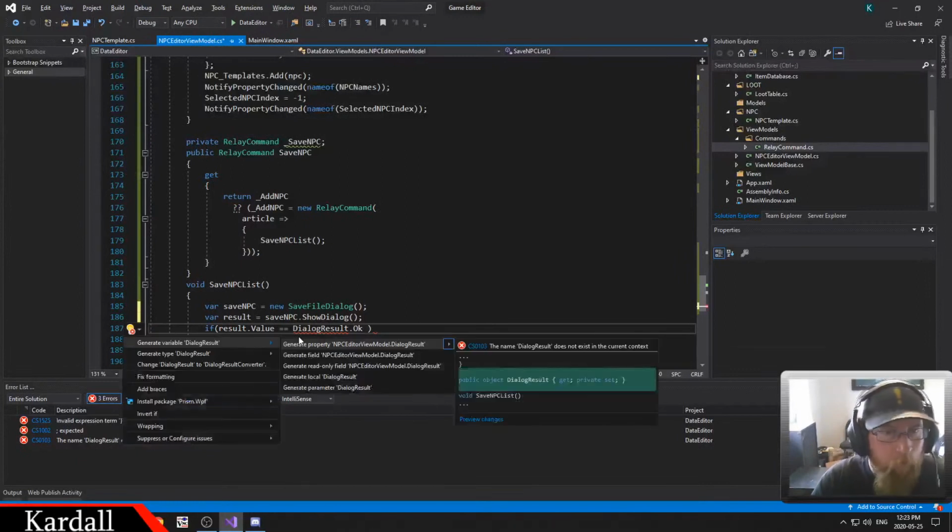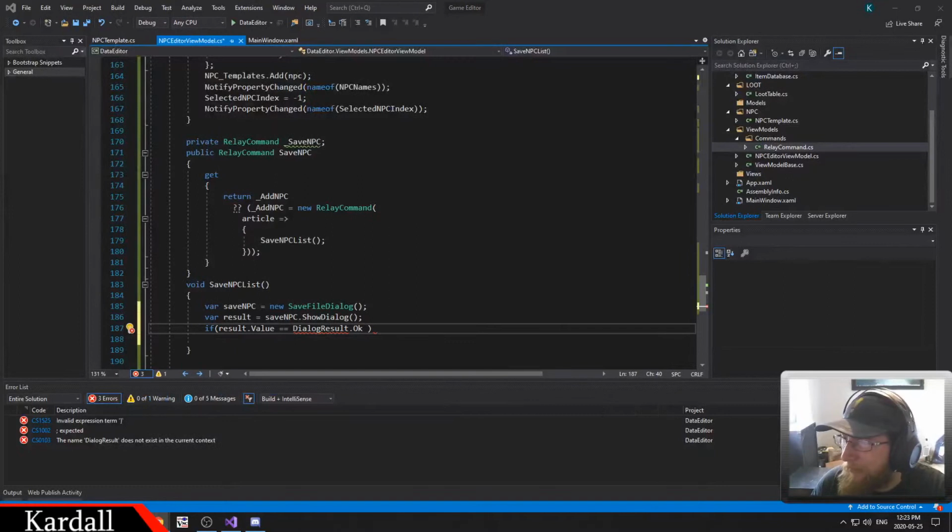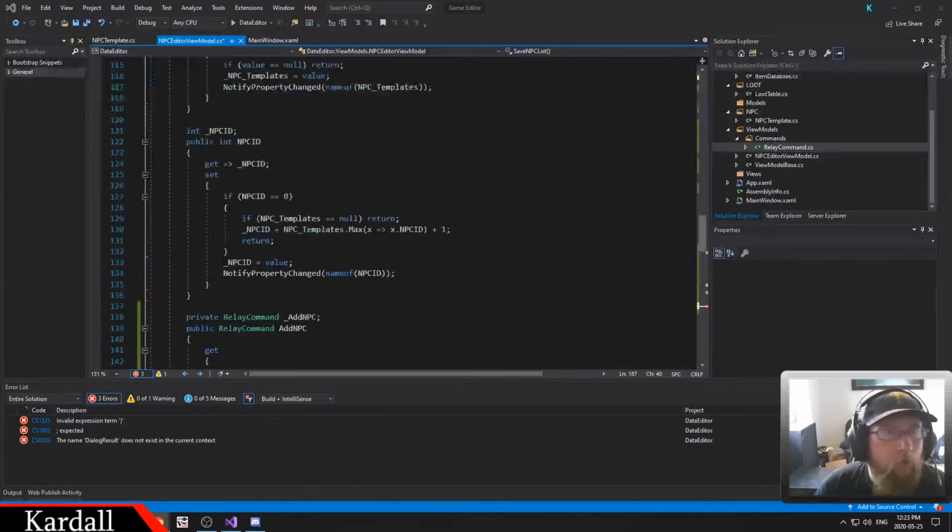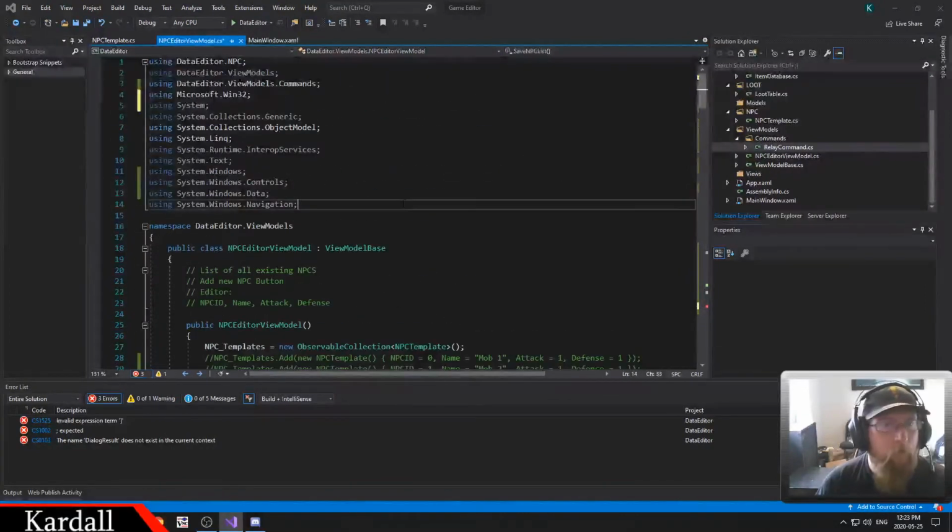Okay, so that is not working, so it's different. So this is WinForms, Windows Forms.